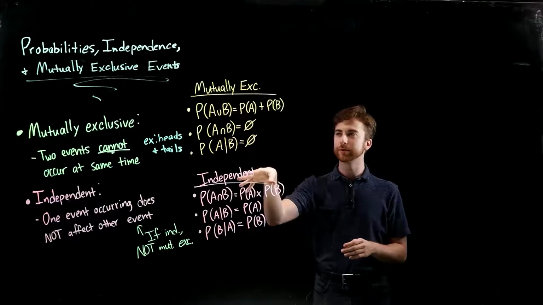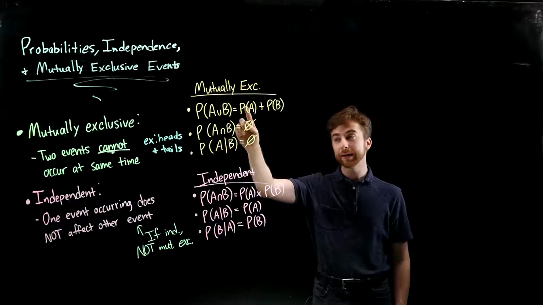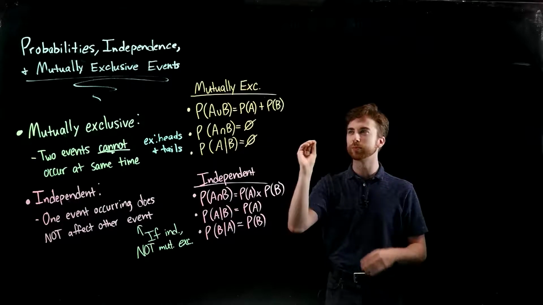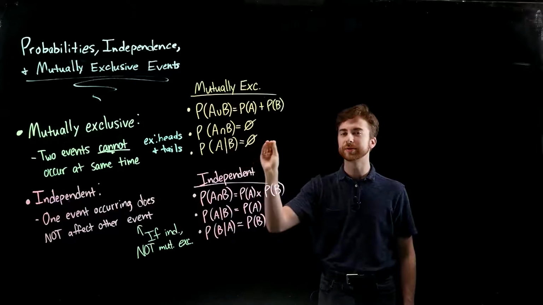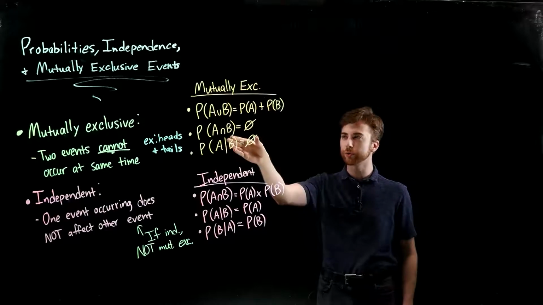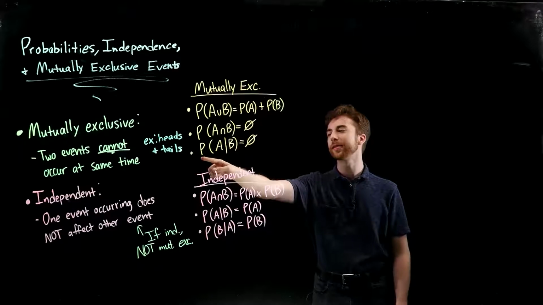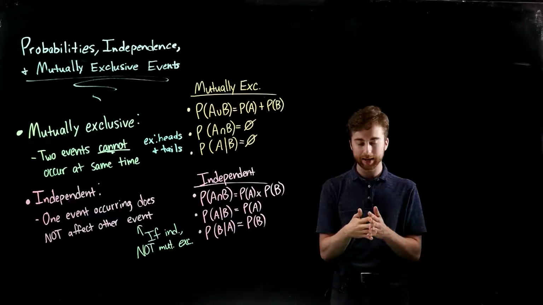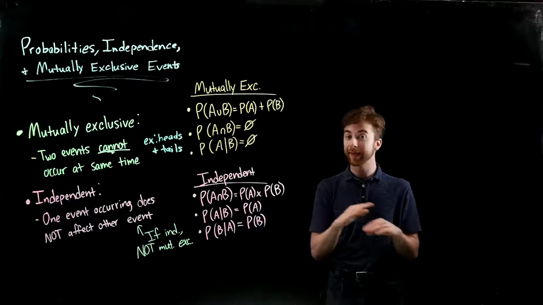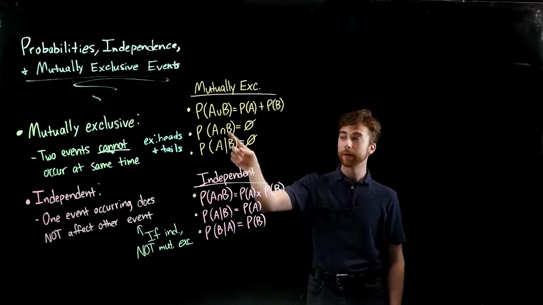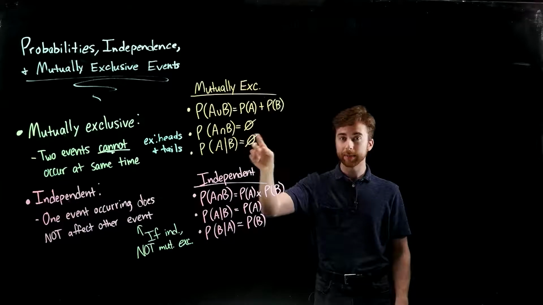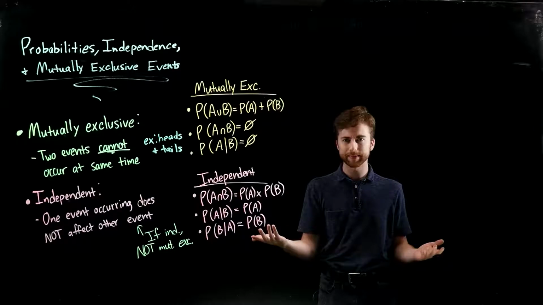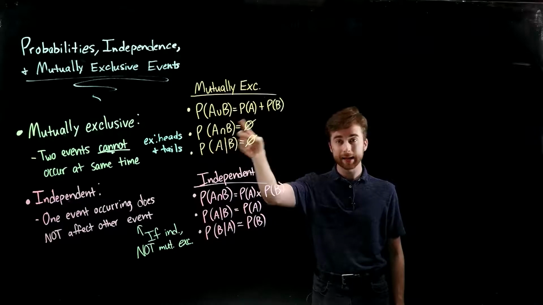So for mutually exclusive, these are the formulas for A or B, A and B, and A given B. And these actually make perfect sense because, again, think about what mutually exclusive means and then translate that to the formulas right here. Let's talk about the probability of A and B to start with. If we already understand that these two events are mutually exclusive, they cannot occur at the same time. The probability of A and B, meaning that those two things happen at the same time, would just be 0. If they can't occur at the same time, there's a 0% chance that A and B happen at the same time.